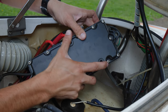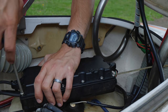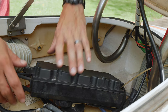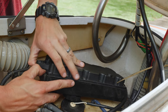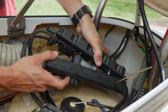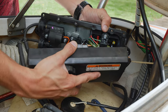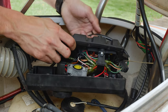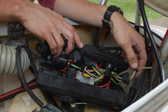So we got all these screws on the back. These all need to come off so we can get inside. Okay, let's crack this open. There we go. So, we got this open. This, right here, this cable, is the one that connects to the engine.